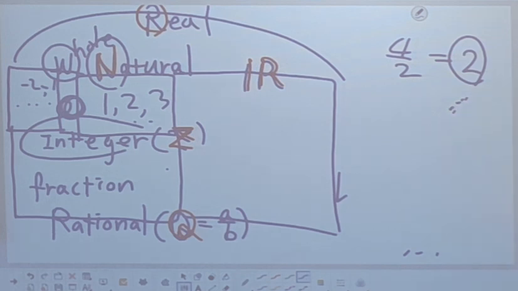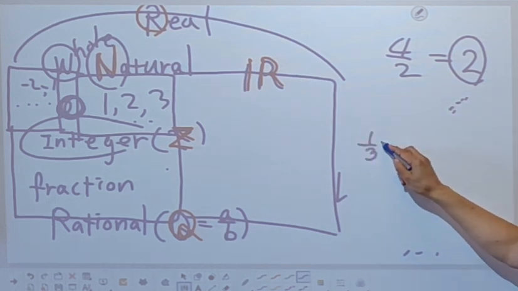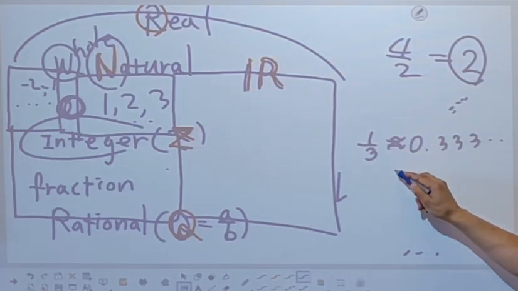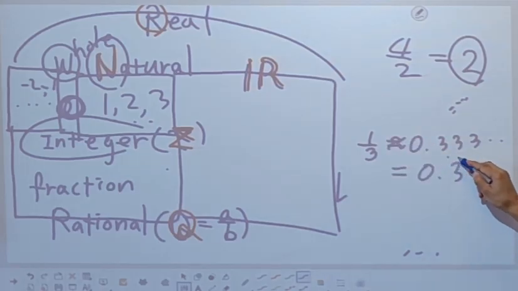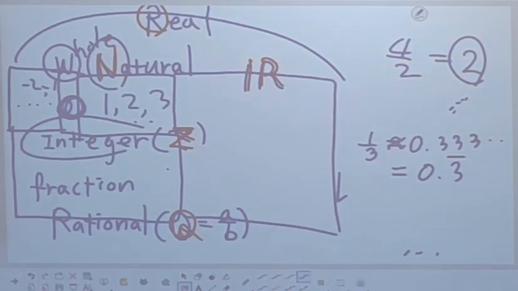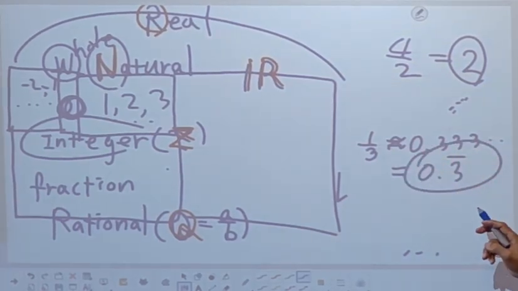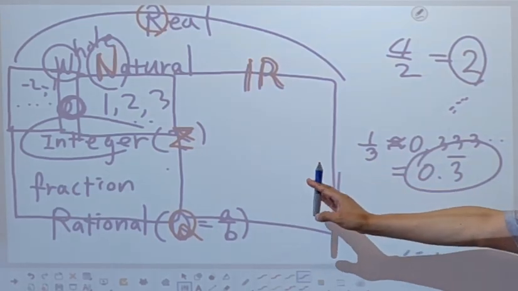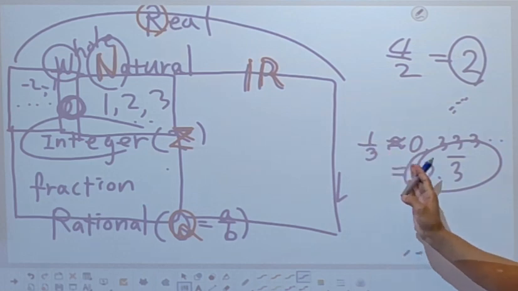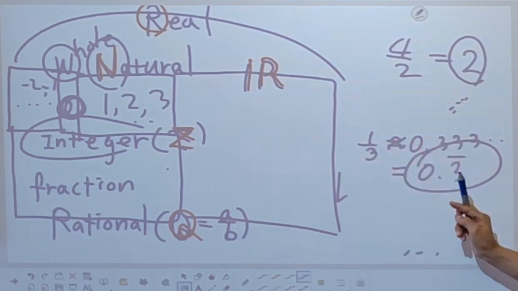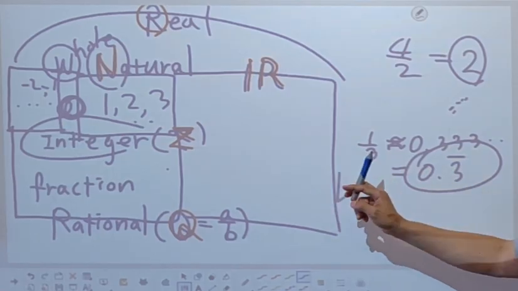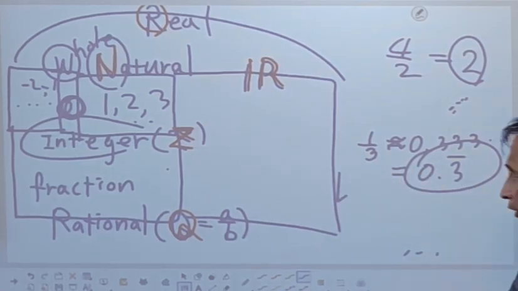Everybody clear? Okay, so 1 over 3, they try to express this one as a decimal, right? You know this symbol, right? So what do we call this now? Decimal, right? So you guys learn changing from fraction to decimal and decimal to fraction. You need to do long division, and then practice that. Especially from this, which we call a repeating decimal, right? From here to go to the fraction, you guys practice it. You might do it later.